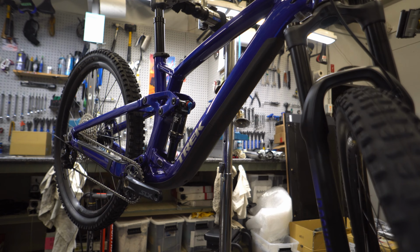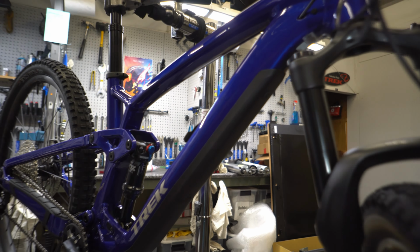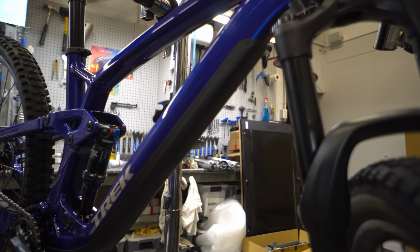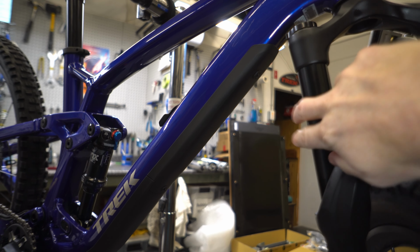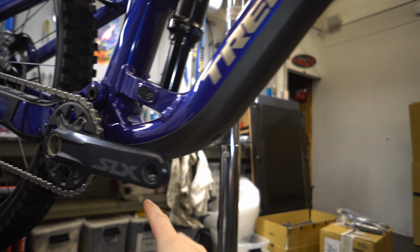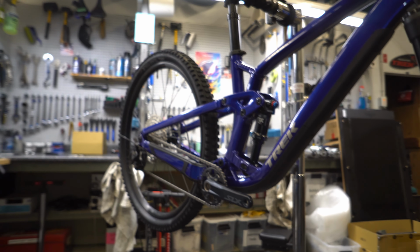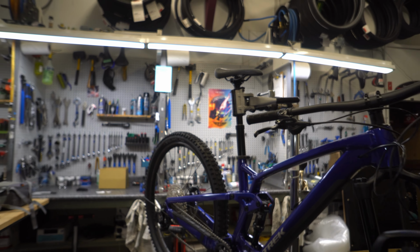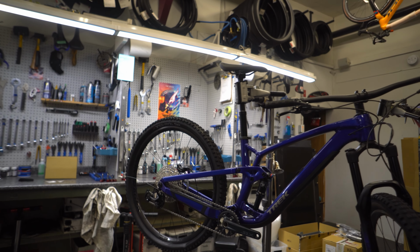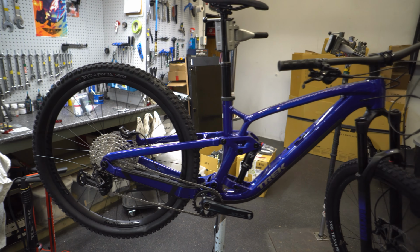Again, huge top under tube protection there, so that's going to perform really well, and is potentially the longest one I've ever seen. Like, this is crazy. Goes all the way from the very top, so instead of doing a little piece, they just continue it all the way down, all the way under, so you're getting a huge amount of paint protection there. Kind of like a bed liner though. Once you've got it on, now you don't have any paint to be protected because it's hidden, so what does it matter?